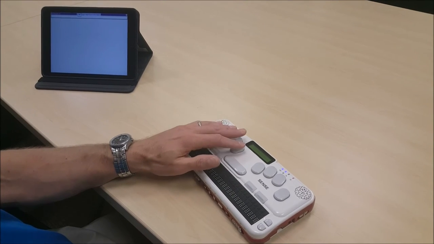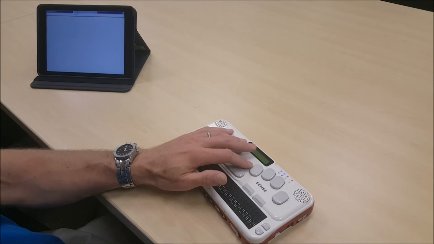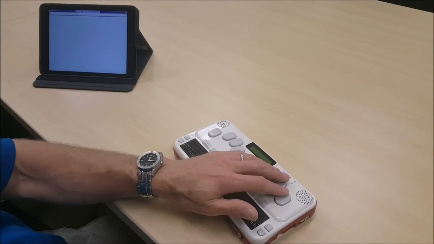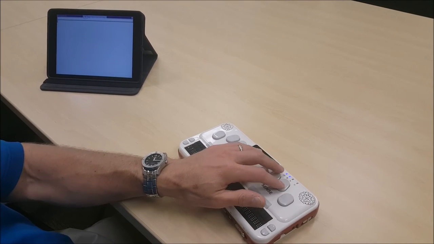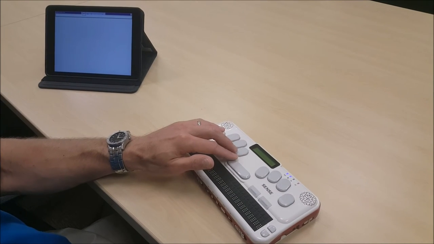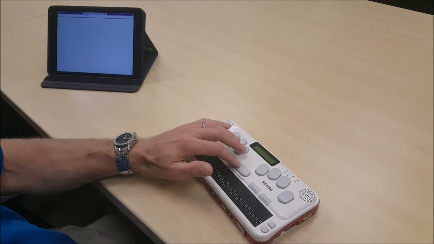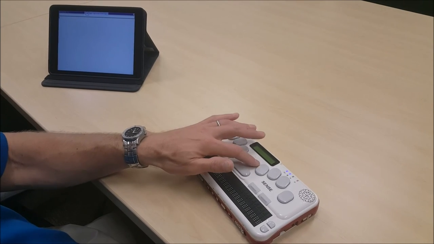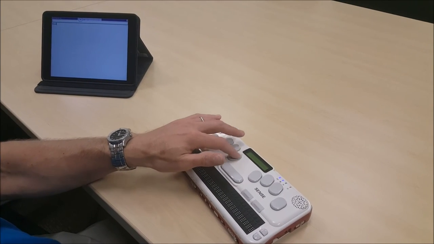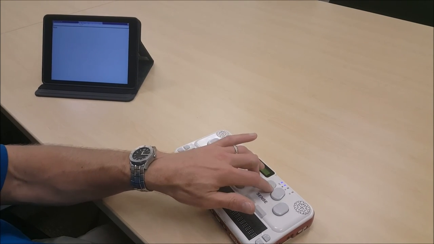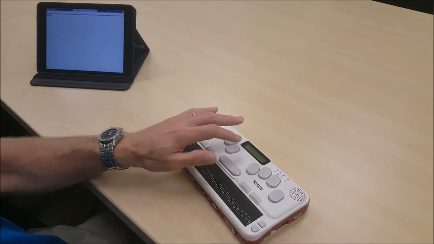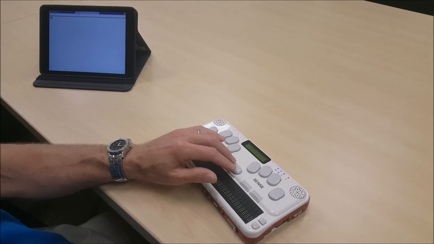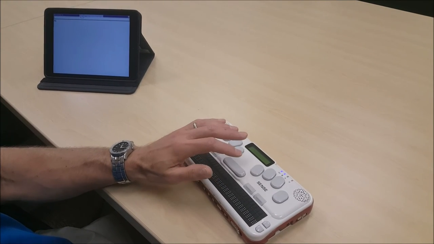Now my document is open in the word processor, and I am going to write a sentence. I'm going to write, my name is Dave. So I'm going to press a dot 6, and that's the end of that keyboard command, so I will press the space bar. Dots 1, 3, 4, 5, 6. Now I want to put a space, so I'm going to hit a space bar twice.